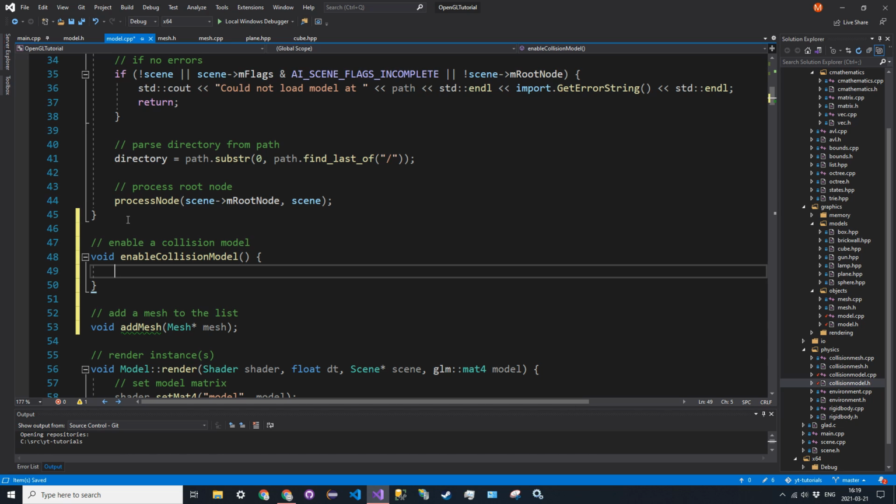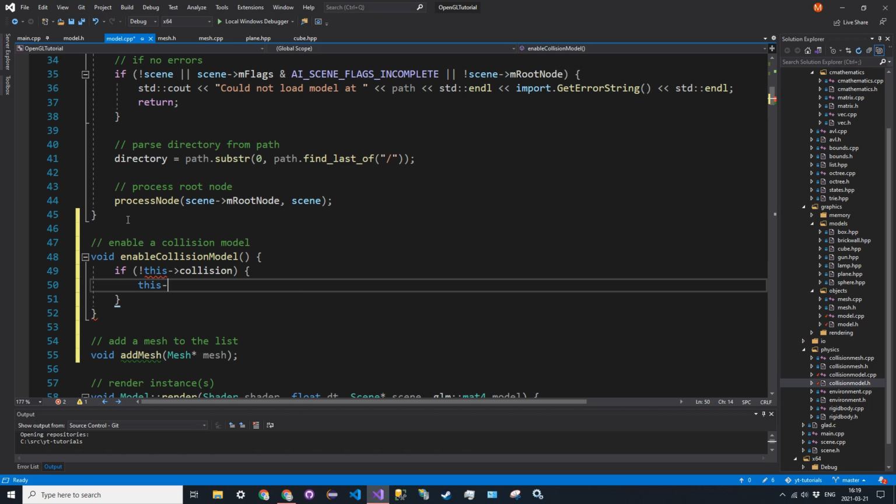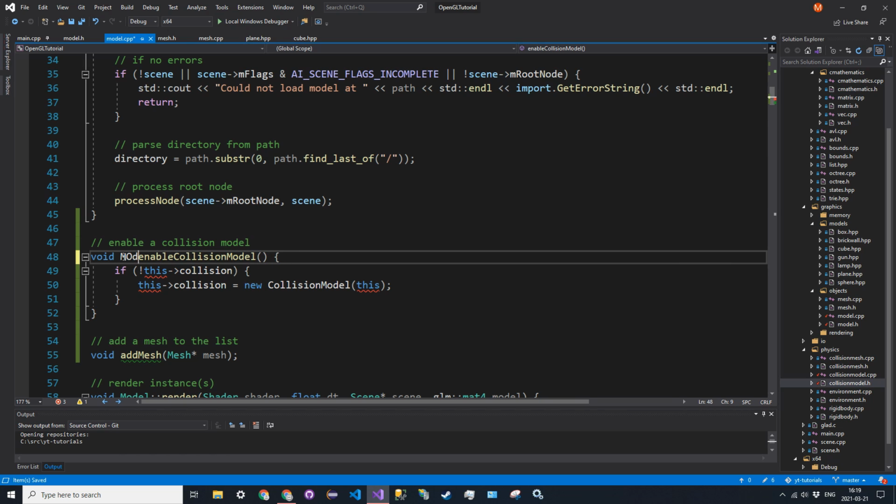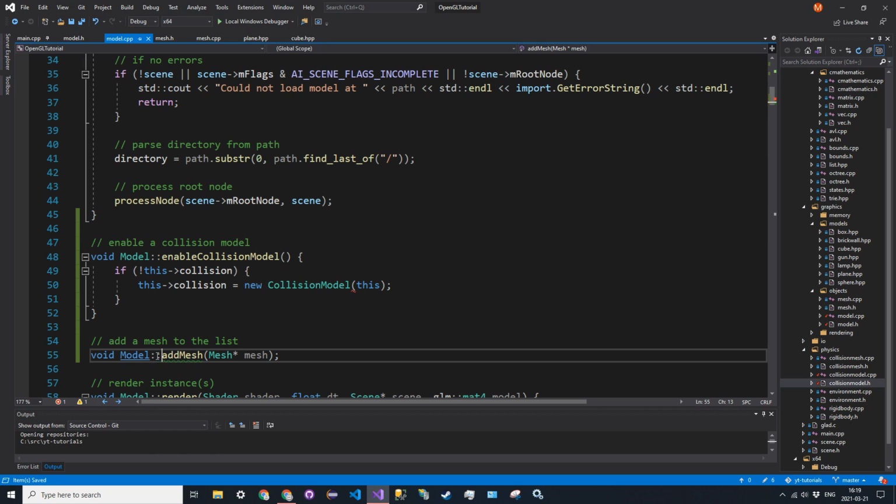Here it is. So simply we're just going to say if not this dot collision model, then this dot collision is equal to new collision model, and we're going to pass in a pointer of this to it. And I forgot to add the model class tags here. Alright, like so.